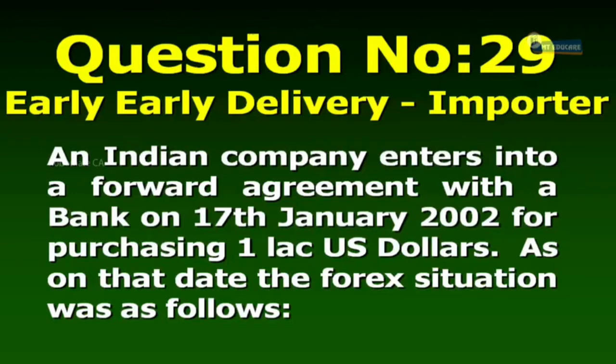$1 = 46.5400, 46.5450. Tell me how to read it. $1 is equal to 46.5400 bid rate, 46.5450 offer rate. 31st January, 775 or 825. What is that? Premium or discount? Swap on premium. Should it be added or subtracted? Add. When you add it, you will add it from which decimal? Last decimal. Are you following what I am saying?